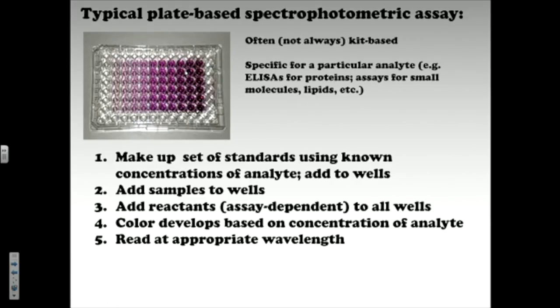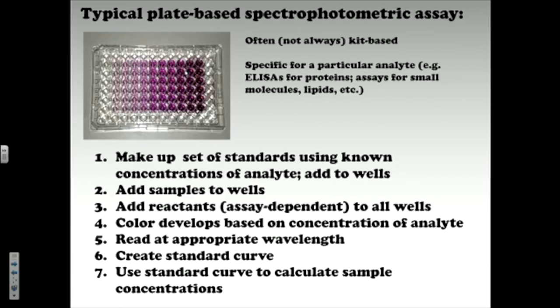And usually, once again, it'll tell you in the protocol what wavelength to read at. And a lot of plate readers now you can just choose, like, I want to read at this wavelength. They used to have filters where you could only use a couple. Nowadays you can pretty much choose any one you want. Create a standard curve based on the known concentrations you used and whatever absorbances you get, because now you will know that a given absorbance corresponds to a given concentration. You have a whole range of those, and you'll be able to use your standard curve to calculate the concentrations of your samples.